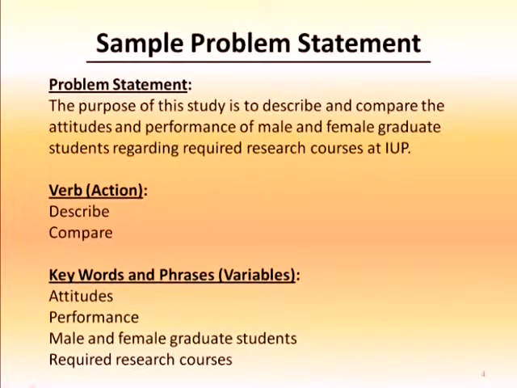Notice that they're called research questions, and they are written in the form of a question. What you're going to do is, with the data you collect, try to answer what those questions ask. So let's take an example now. Go back to our example problem statement about describing and comparing attitudes and performance of male and female grad students in research courses. Let's look at some sample research questions that might flow from that problem statement.